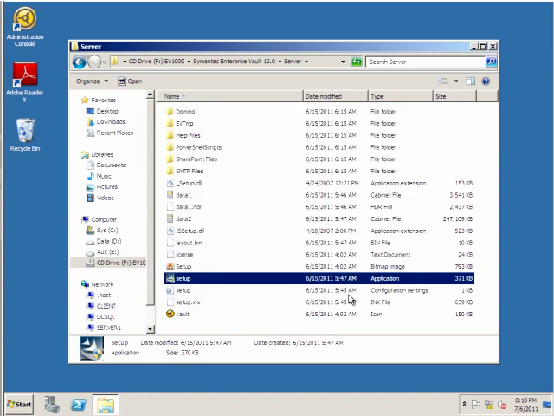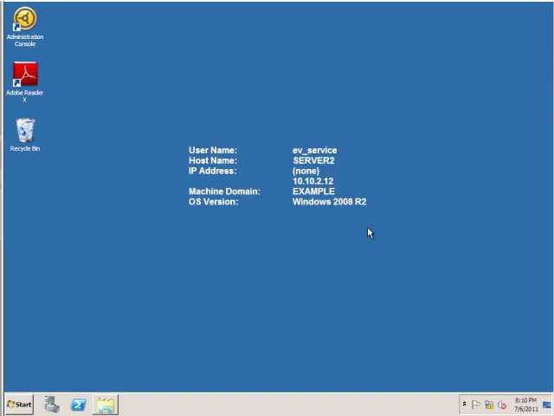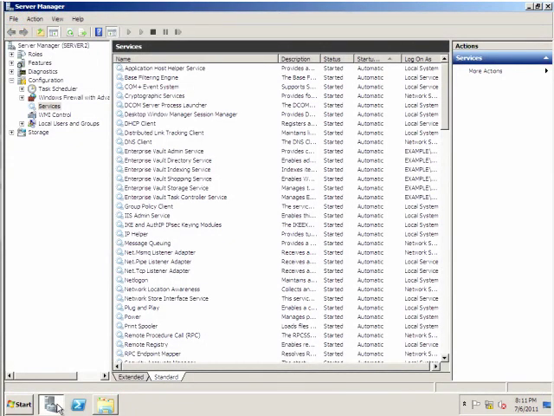And now we're ready to verify that all the services that were stopped as part of the installation process have in fact been restarted. So we'll go ahead and use the Server Manager to do that. Before we do, we'll go ahead and minimize our Windows Explorer. And then we'll start up our Server Manager. There we go. And I've organized all the services based upon being automatic startup.